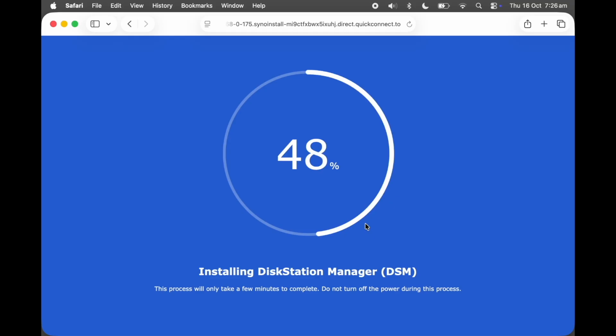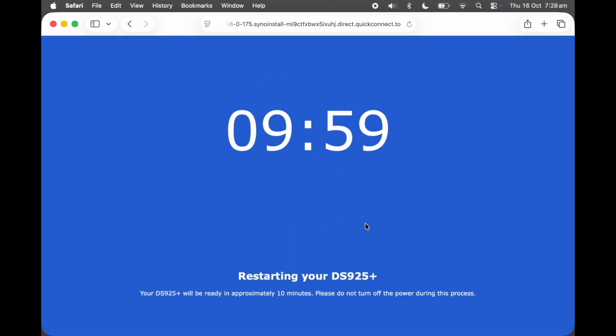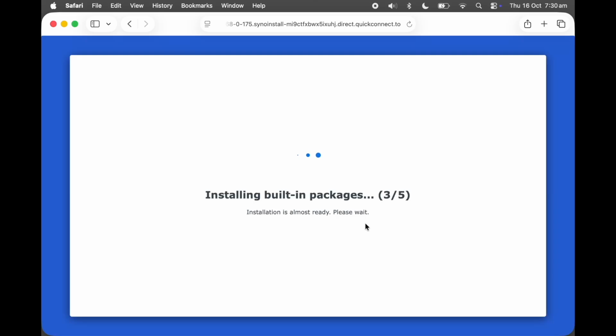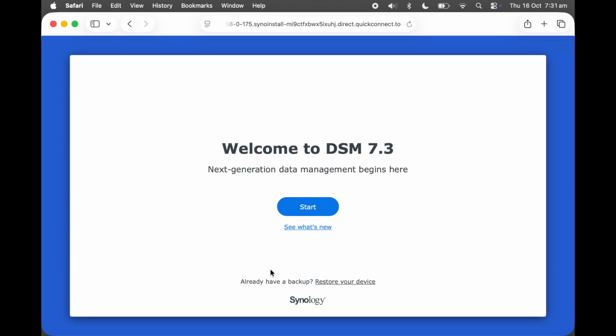So this takes a few minutes, and then it takes a few minutes just while it unpacks the software and the firmware and just gets busy. So we've sped that up a little bit here. And we can see that it's installing some packages into the system. And right about now, we are halfway there. Okay, so welcome to your Disk Station Manager 7.3.